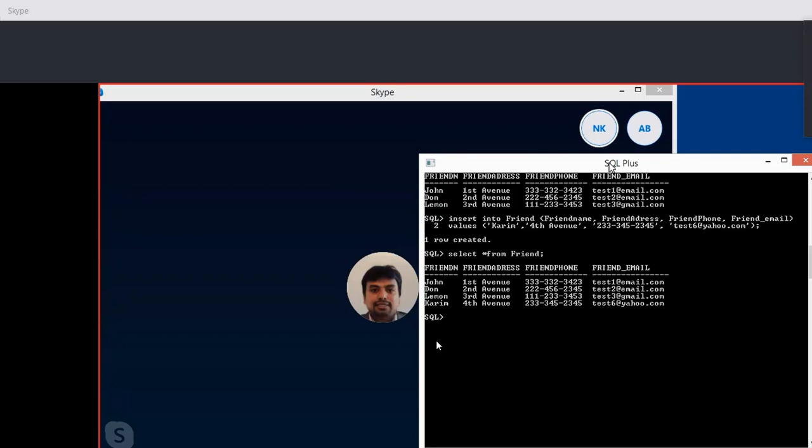Yes, I have written the statement in Notepad, and then from there I copied it here, pasted it, and executed it. You make a Notepad for better understanding.